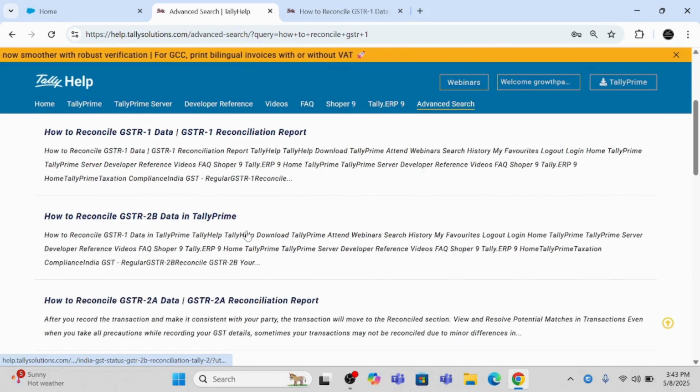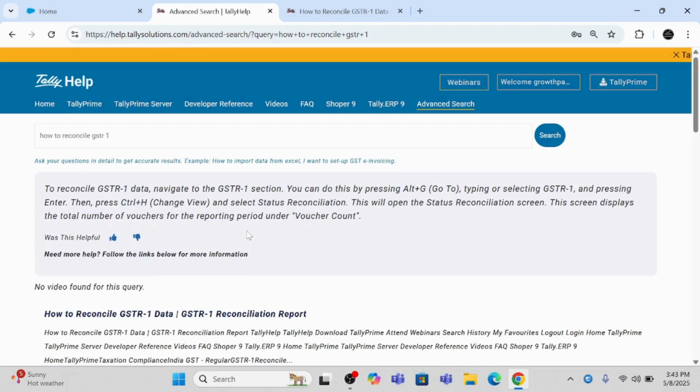But quickly go to your screens and try this method of searching for solutions in Tally for any queries in Tally. And also share this video with your team or your clients who use Tally day in, day out and face a lot of issues. This tool is really helpful for all the Tally users across the world.